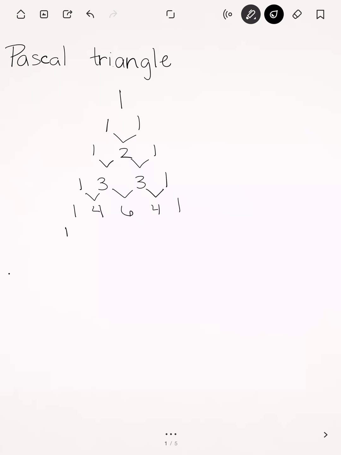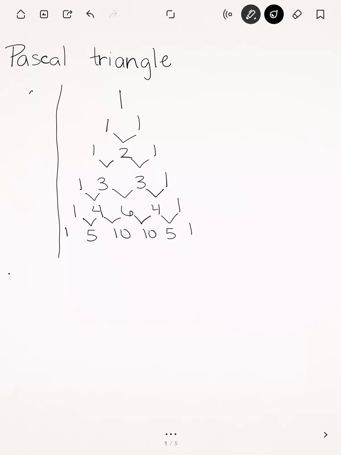Again, I start with a 1, 1 and 4 is 5, 4 and 6 is 10, 6 and 4 is 10, 4 and 1 is 5, and I end with a 1. This pattern keeps going on like that forever and ever and ever. Now, what we need to know is, based on what exponent we have, it depends which level we use.